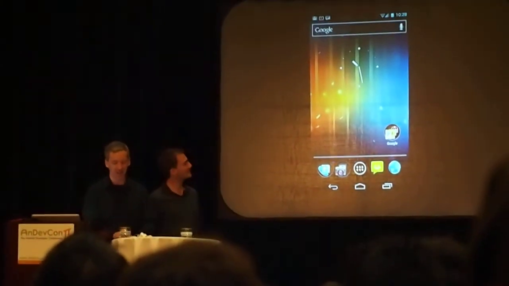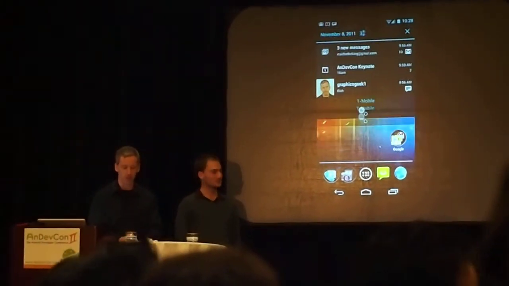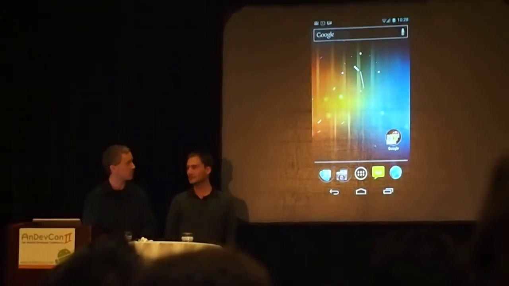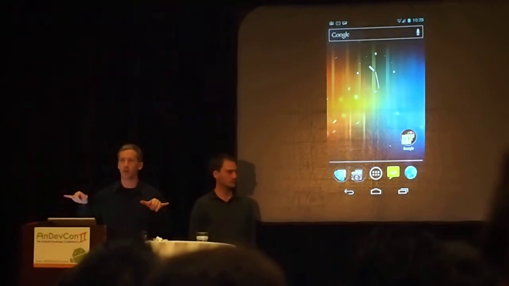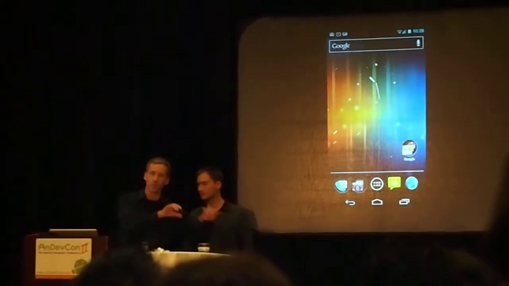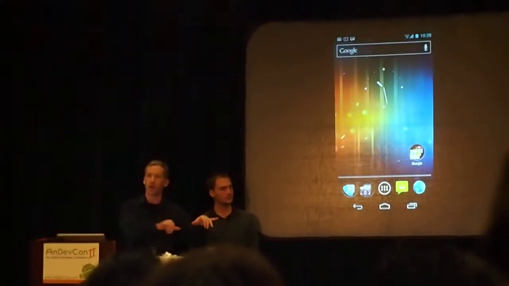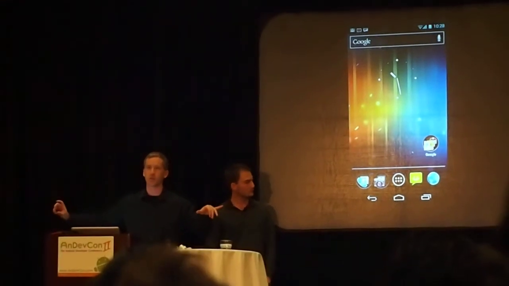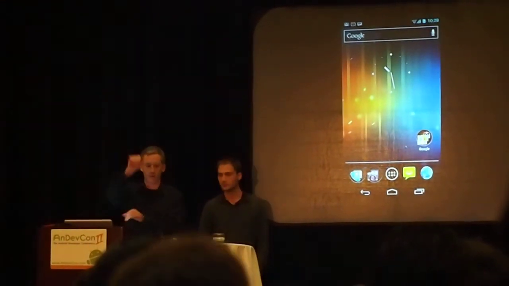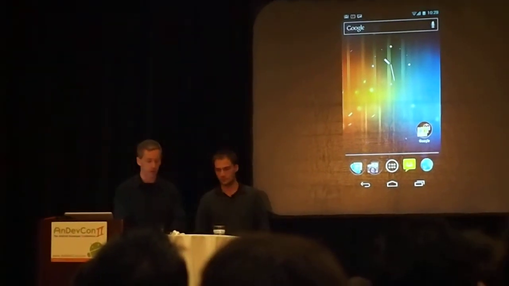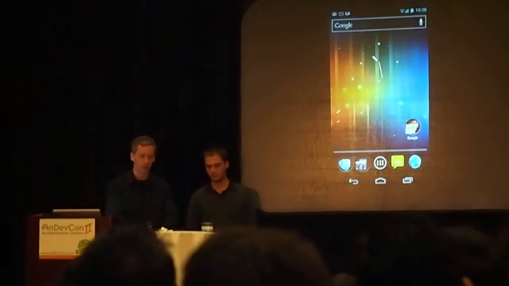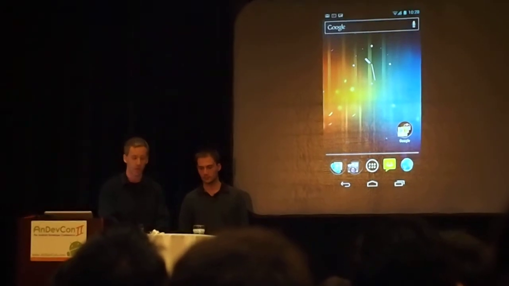Notifications live in a shade that you pull down from the top. So we see the system bar up at the top. The system bar on phones got split as opposed to Honeycomb, where we had all the standard home and back buttons on the left and then notifications and the other system information on the right. Now that information is split. So we've got what used to be the hard buttons down at the bottom, and then we have the notification information, the other status information up at the top.